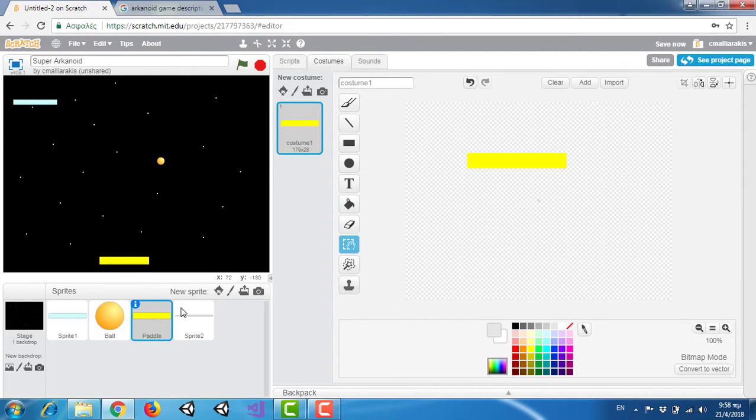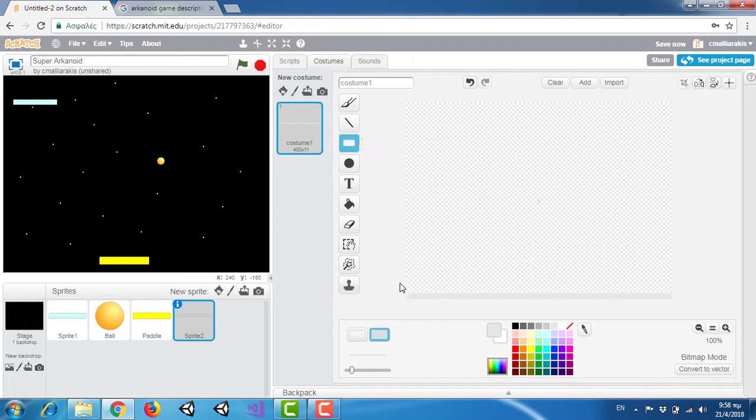I choose the paddle so that okay. I think that I have to make it a little bit bigger.